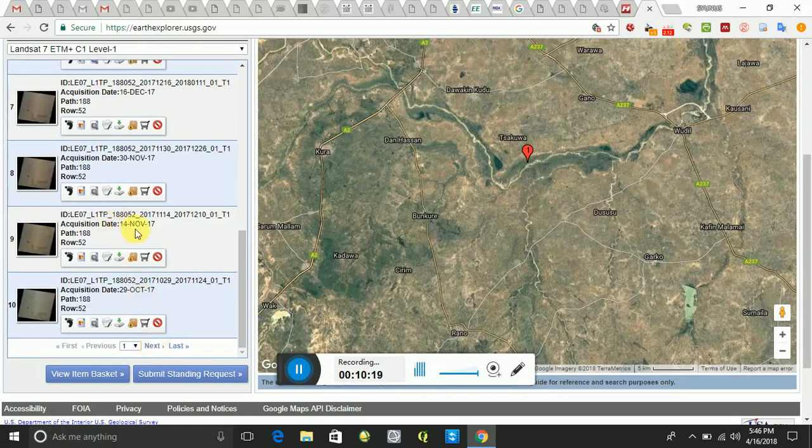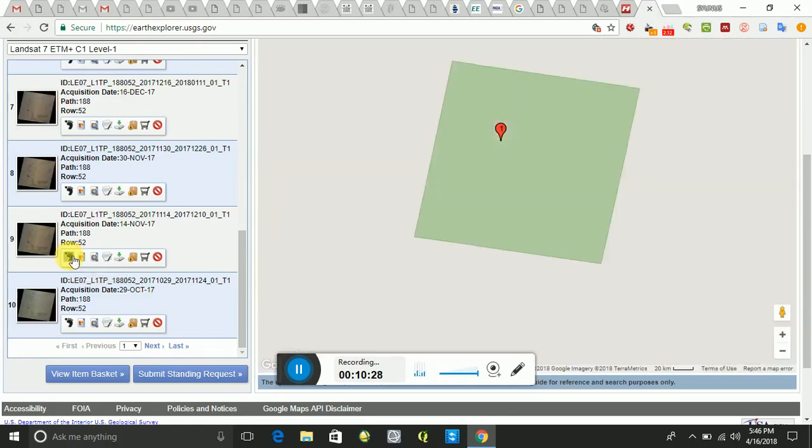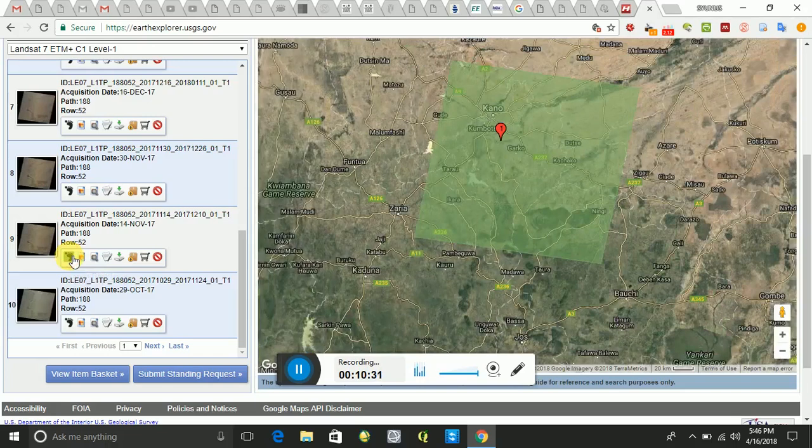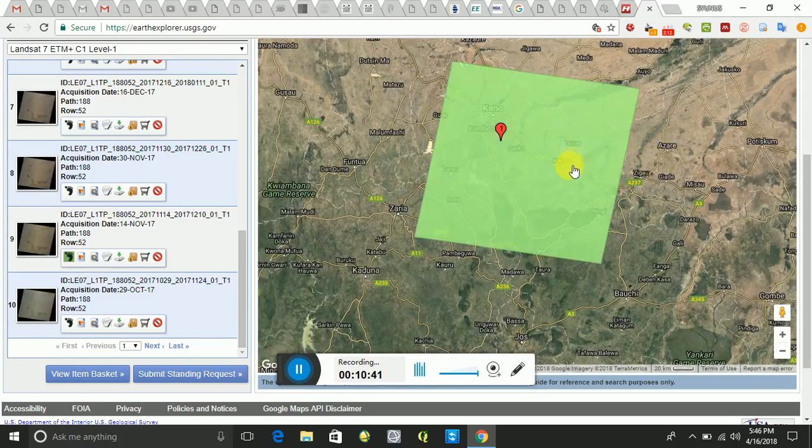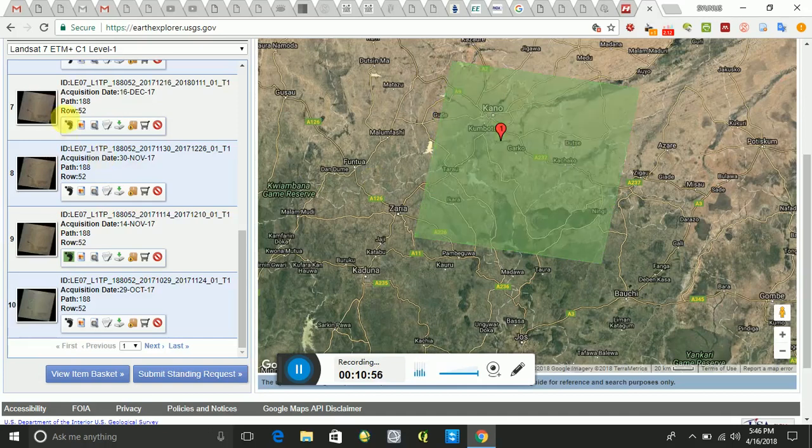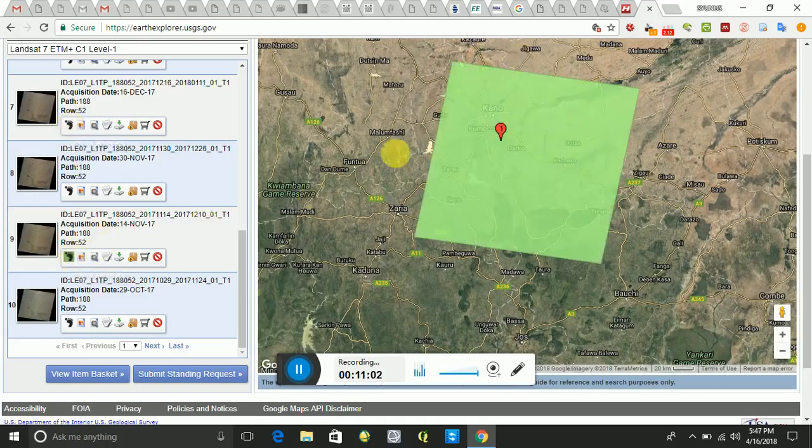Let's see, my interest for instance is one in November 2017. What I need to do is come here, there is a sign that looks like a footprint, which when I click, it will show me the coverage, the area the satellite image covers. You can see from the display, half part of this is covered. You can see part of this is Dutse, covering part of Jigawa State, Ikara, which is part of Kaduna, has been covered. And then look at this is where Kano is, covering part of Kaduna, and then part of even Bauchi State and Jigawa State, within a single tile. So one tile, when I go for downloading, this is the area it is covering.